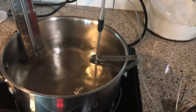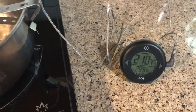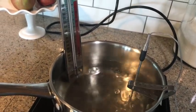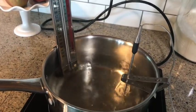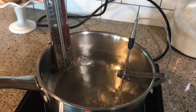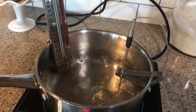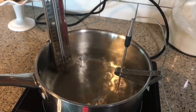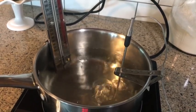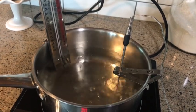My water here is boiling at 210°F — it fluctuated a little but hung out at 210 for most of it. That's accurate because I'm at a thousand feet above sea level, so water should boil at 210°F at this elevation. The thermometer itself is very accurate, but water's boiling temp changes with elevation and that's going to impact your final temp on your candy.